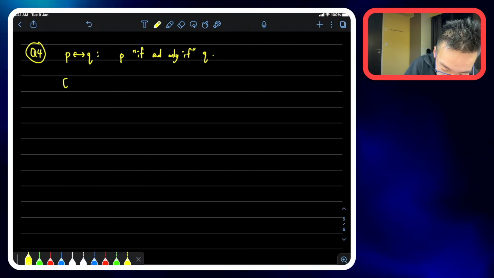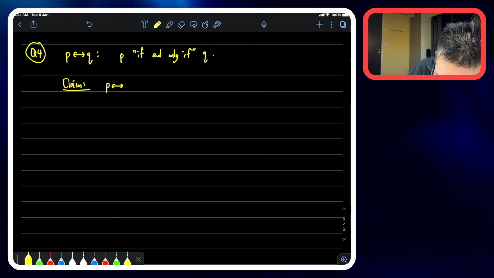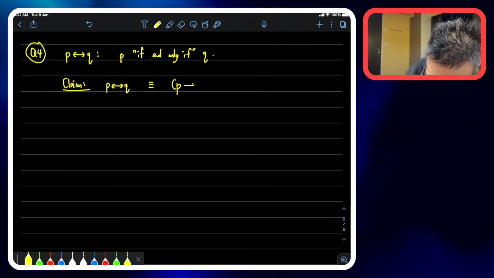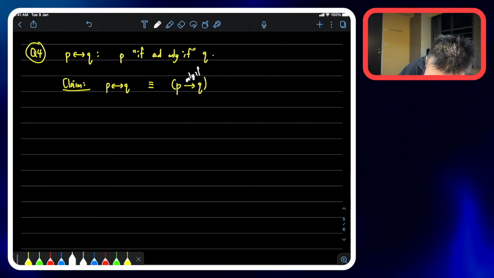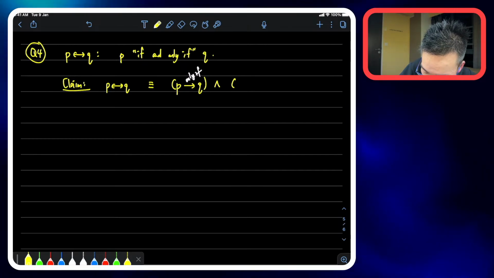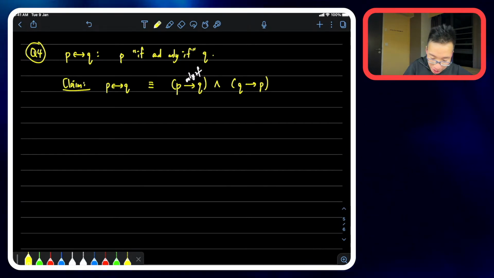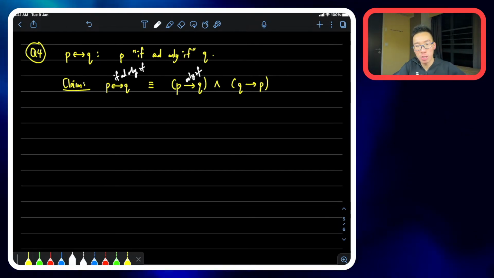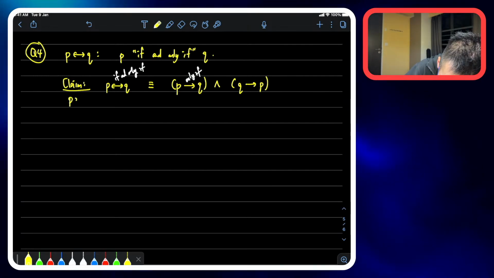So we are claiming, and we need to prove this claim, that P precisely when Q is equivalent to P only if Q. It's math terminology, this means only if. And P if Q, right? So this is if and only if. We just want to make sure that the English that we are giving to these ideas agrees with our existing ideas. So let's go ahead and prove them.